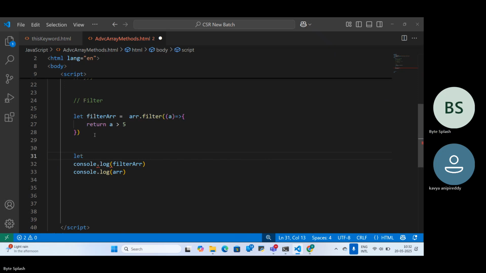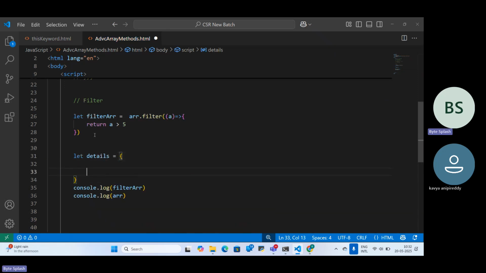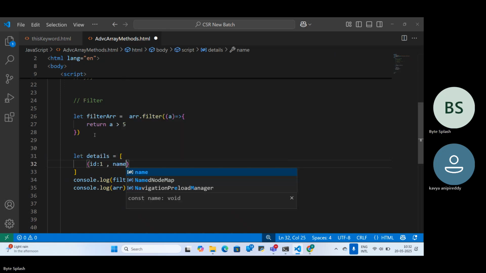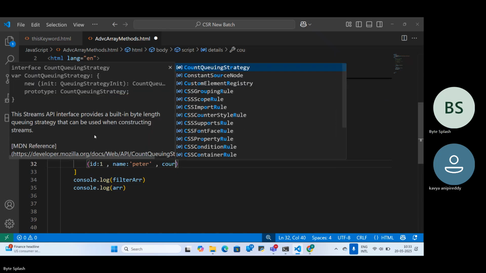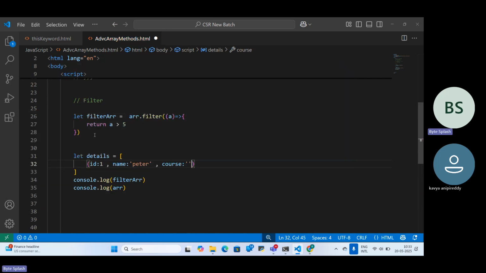And let details is equal to, I'm going to create an object. Array first, sorry, right? Array inside is the first object. So ID 1, name, I'm going to pass here Peter. So second one, course. Course I am passing JavaScript. Okay.